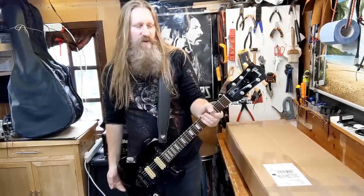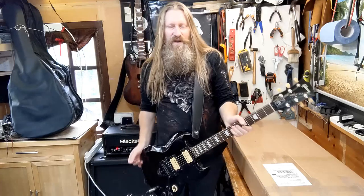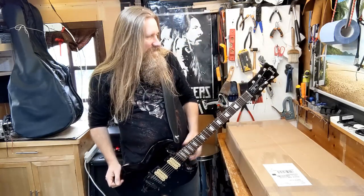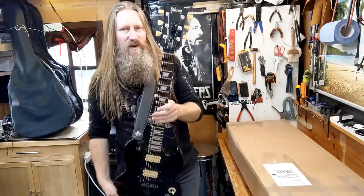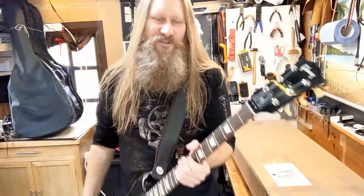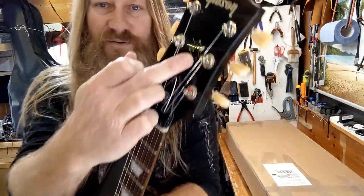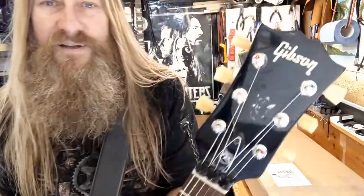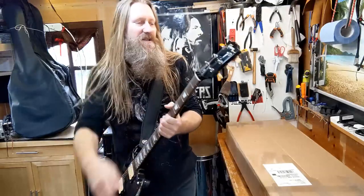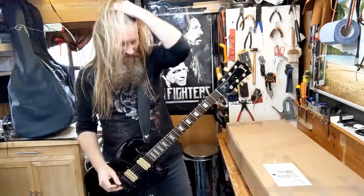I was looking for a black one with, you know, a nice kind of medium thickness neck, not too thick, not too thin, which this was. I don't know what happened, but somebody decided to put a Gibson logo on it, which I will remove. It's half fallen off already. But there's the Gibson logo. Yes, I'm going to remove that because it's not a Gibson. Plus, I always like to finish the headstocks off in a matte black. But, you know, it's a little bit further up the line.